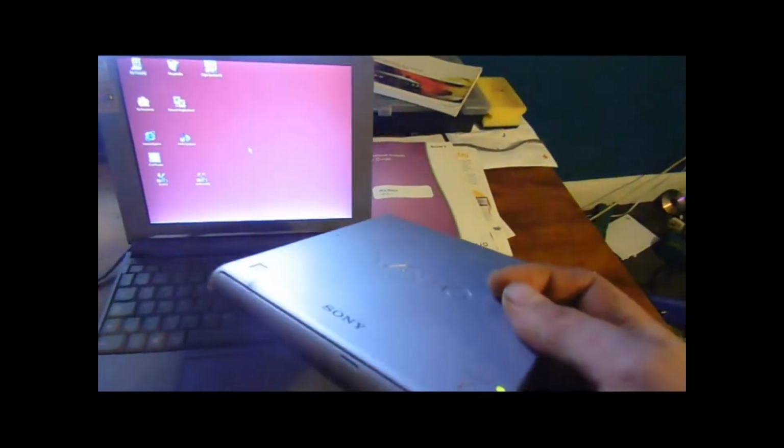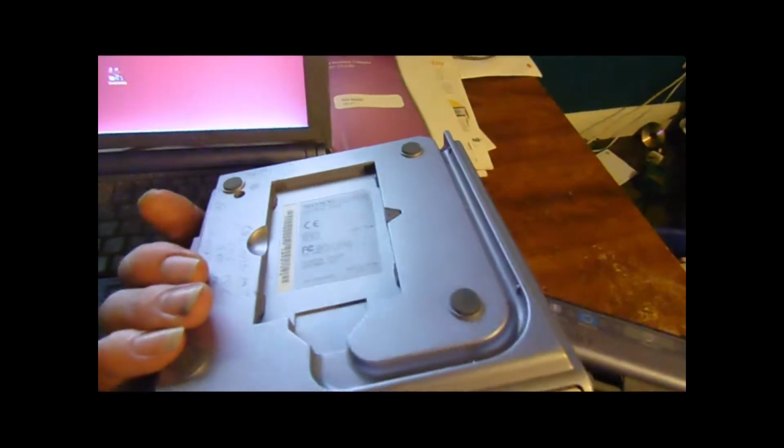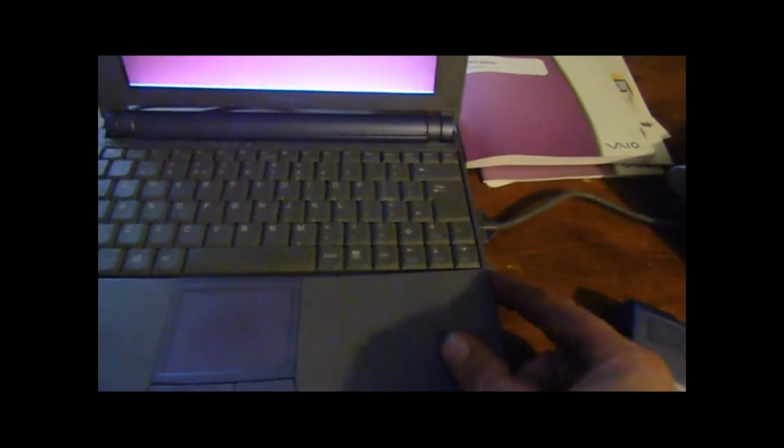This is the CD-ROM drive. It's not active at the minute, so I can still move it around. It's got this rather nice thing on the back here for the wire and the card to plug into. It plugs into the PCMCIA card slot here, side. Probably shouldn't do this, but we should eject it first like USB, but it's not doing anything, so I don't see that being a problem.